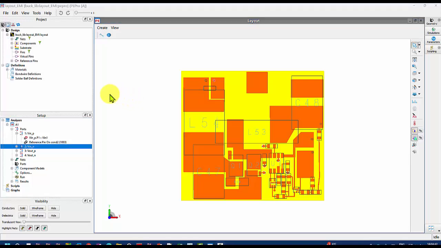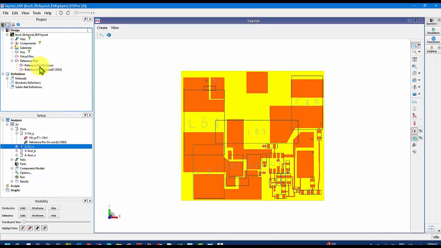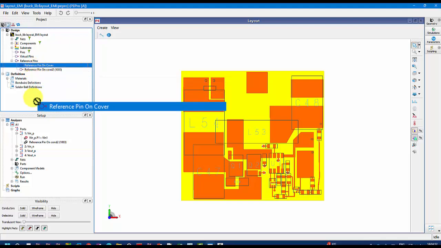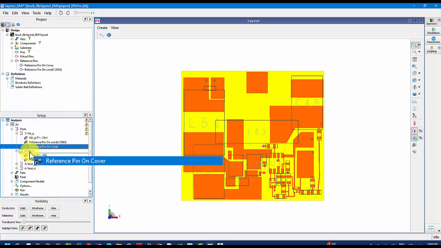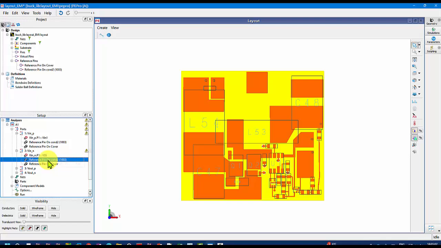When PEPro finds a cover in the substrate, it automatically adds a reference pin on the cover. So we just need to drag and drop this pin to the port and here as well. But we also need to delete the reference pin on contour for both ports.